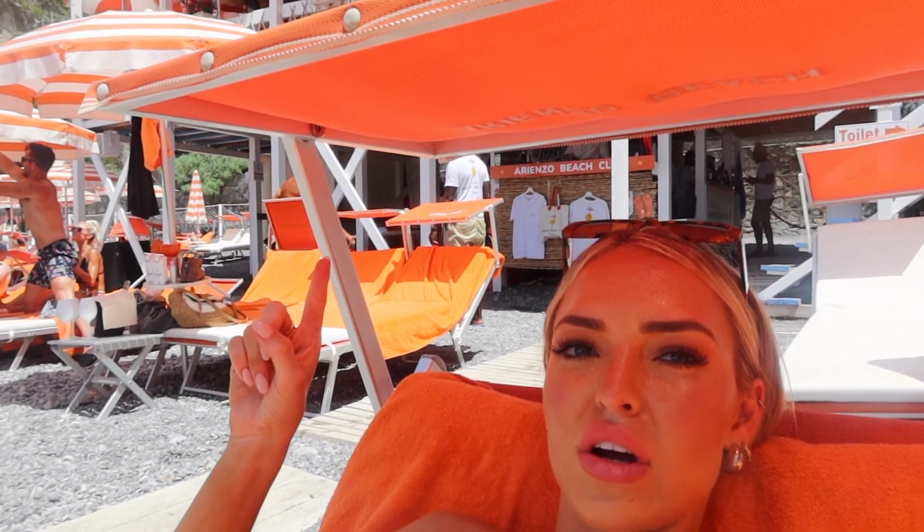The top half of my body. Absolutely beautiful here. The sun is divine. Weather is divine. Temperature is very hot, but still lovely. No complaints here. So currently just chilling, having a little lay, having a swim, and we're gonna go to lunch in, I think, maybe an hour and a half. We have lunch up the top there, like I told you guys before.